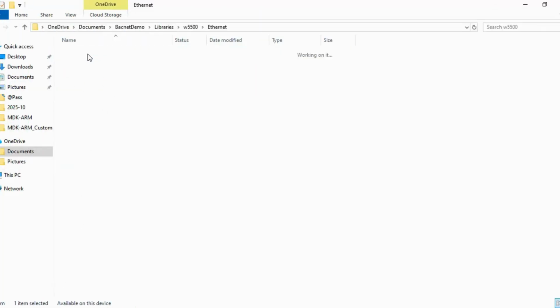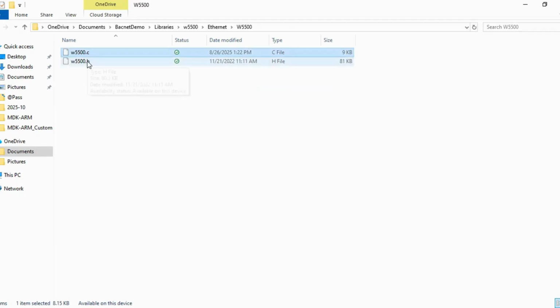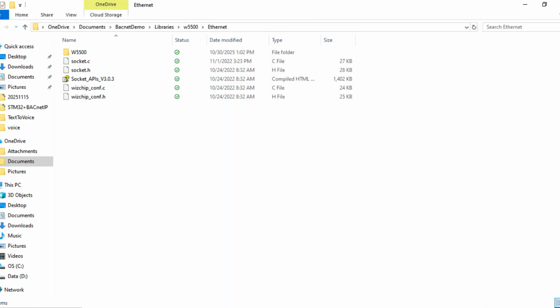Step 2. From the downloaded library, we pick the key files for our project and copy them into the W5500 folder. Here's what we focus on. socket.c. This is where all the socket functions live, like opening, closing, sending, and receiving data via TCP or UDP. wizchip_conf.h.